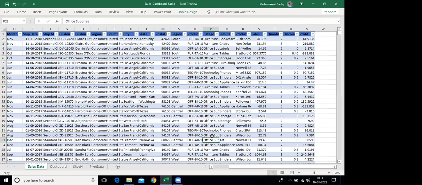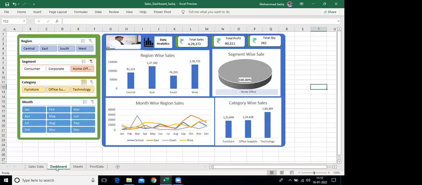When you talk about data analytics, it is nothing but whenever you see the data, you start questioning it. When you start questioning the data, you get more insights of that data. When you get more insights, that is where you'll be able to take better decisions from that data. Now what I have done is create a sample dashboard based on this data, which shows the regions and how the sales have performed in each region.